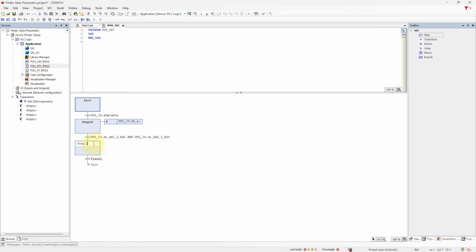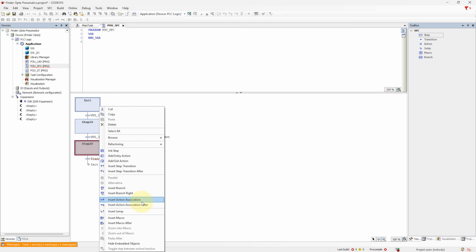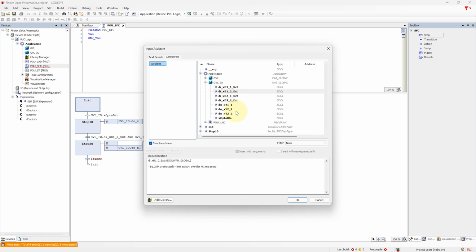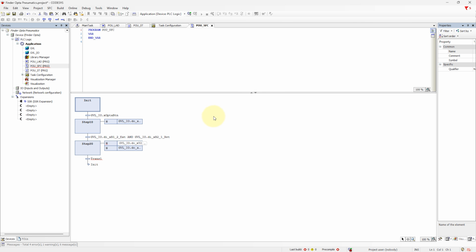In step 20, we assign an action. Powering the same coil for the first actuator, and an additional action is powering one of the coils for the second actuator. Okay.